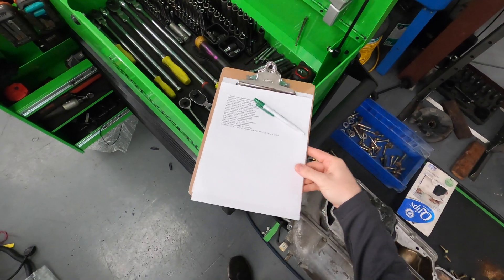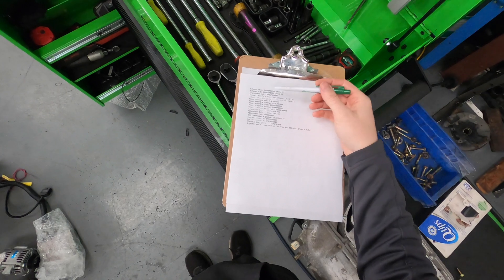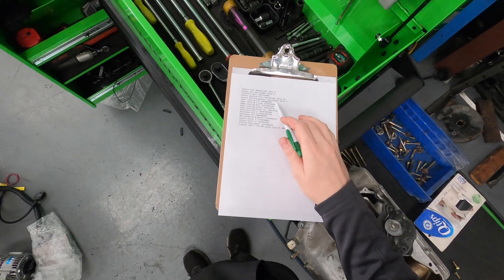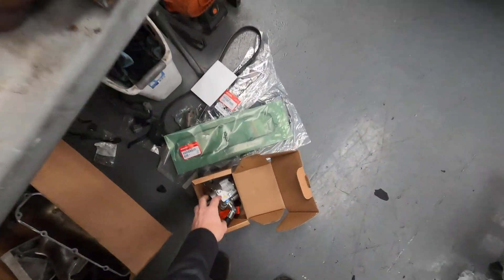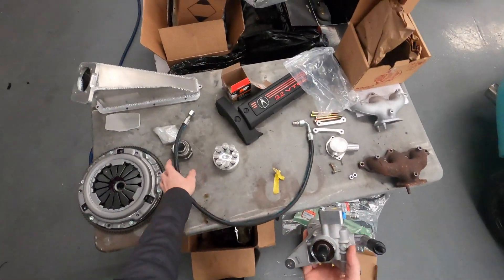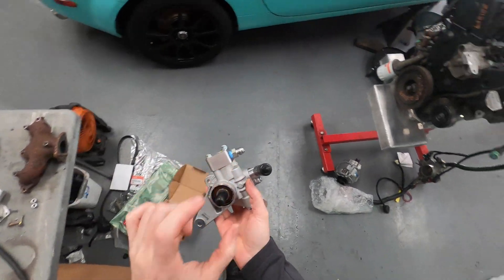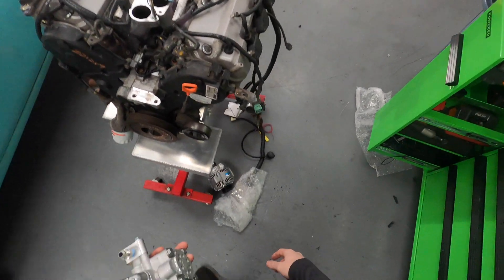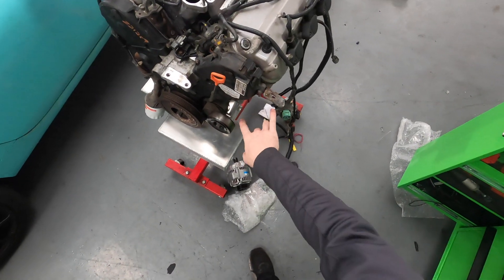Today's progress: we figured out a whole bunch of parts we were missing. Needed a couple of exhaust studs, nuts, crank bolts — the one-time use type — exhaust nuts, and gaskets. The power steering pump we ended up getting non-OEM due to the exorbitant price of OEM. I already put the adapter block on there. It attaches to this line, which we'll figure out once it's in the car. It didn't come with a pulley, so that's one of the things we needed, and we also need the hardware for it. Unpacked the alternator from the box, and we have to get the bolts for that too.